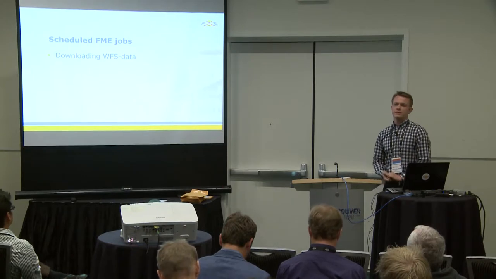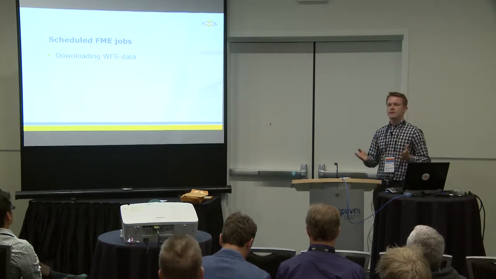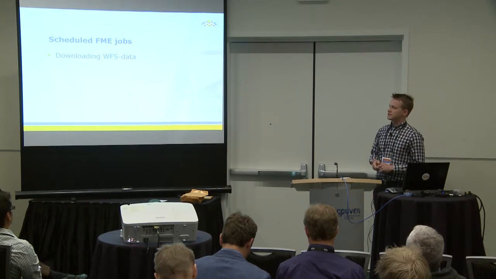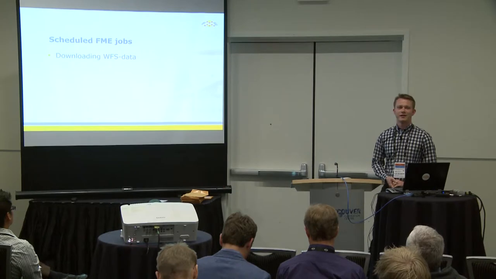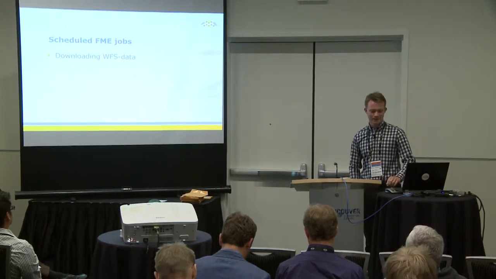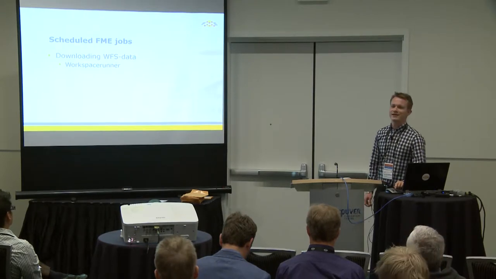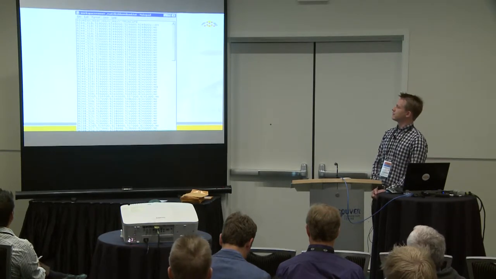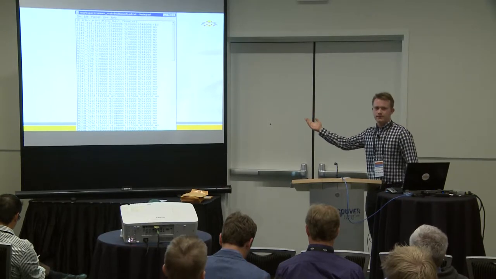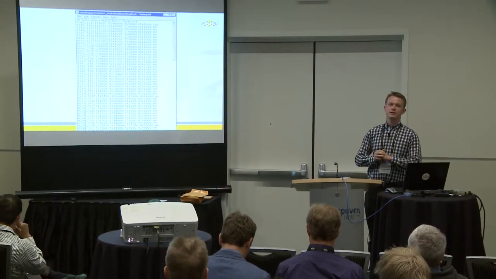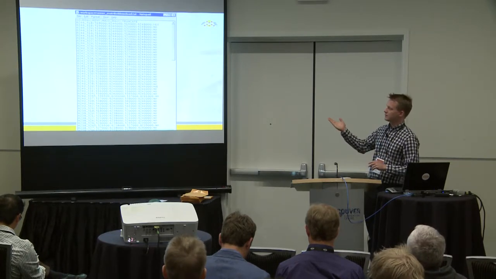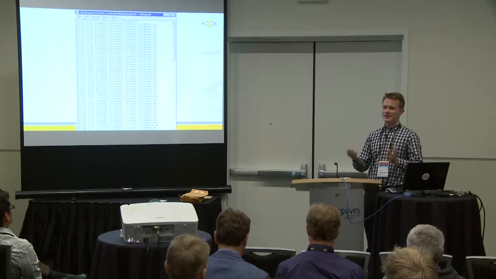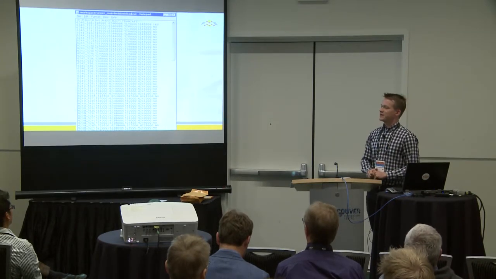We download our cadastral map from the Danish mapping agency. They have this weird maximum of 5,000 objects that you can download at one time, and since our cadastral map is a few hundred thousand objects, we have to do a little trick. So I use the Workspace Runner — one of my very good friends among the transformers. I've made a text file that has a grid, so the Workspace Runner reads my grid and downloads each square of data. I had to manually make these grids so they don't contain more than 5,000 objects. It's ridiculous for a normal download job, but it's necessary and it's been a problem.